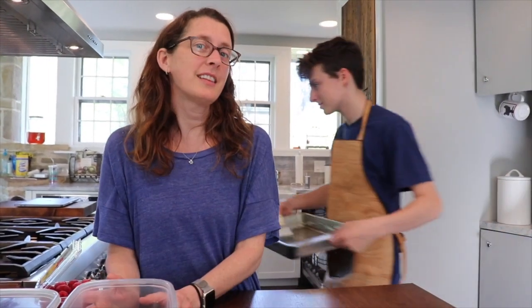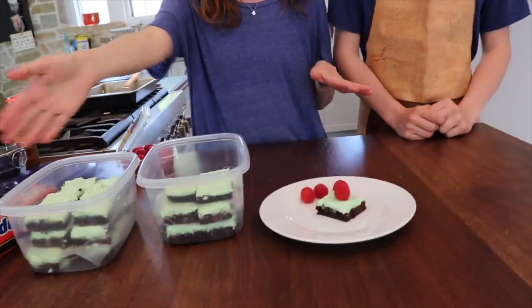There is actually a last step of this recipe that I don't do anymore. You can melt down some unsweetened chocolate with a little bit of butter, and you can put that on top, and then it's a little more fancy, but it's just as good without it. They're good with the chocolate chips in the brownies.